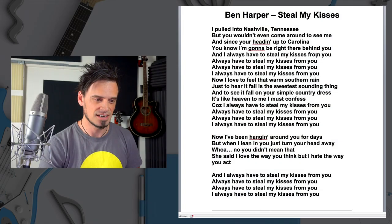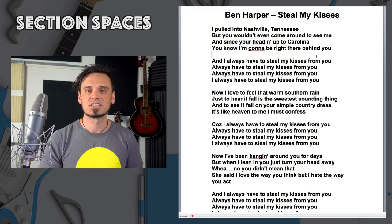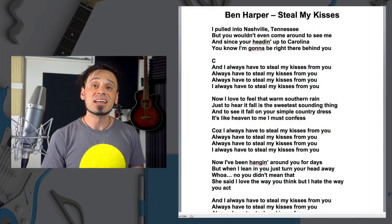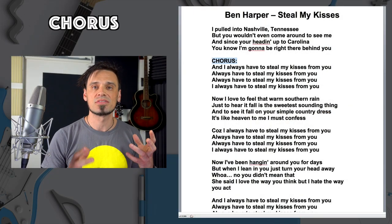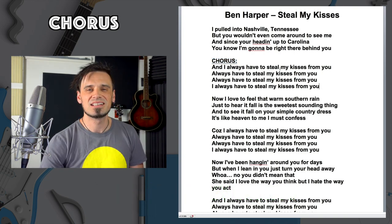Now, we've all seen some lyric sheets look like this. Yuck, why would you do that? So yes, definitely having the spaces in between the sections, so important. Now, here's one thing that I like to do. I like to make sure that the chorus is really easily identifiable. Now, this is a pretty easy chorus in this song. It's just the same line over and over.